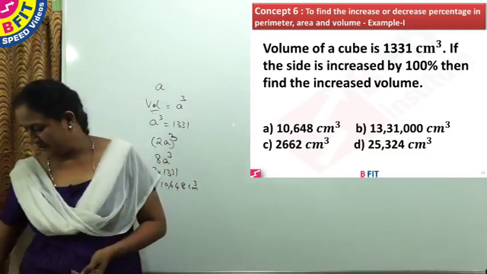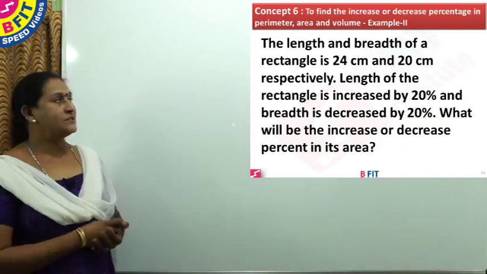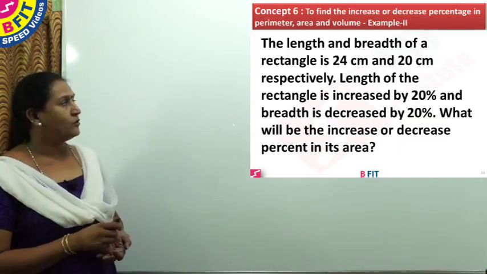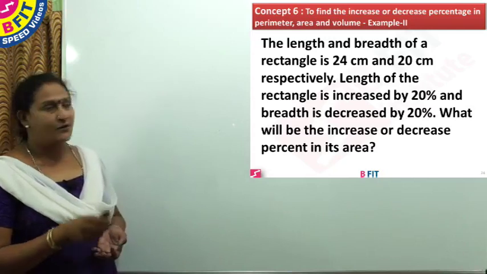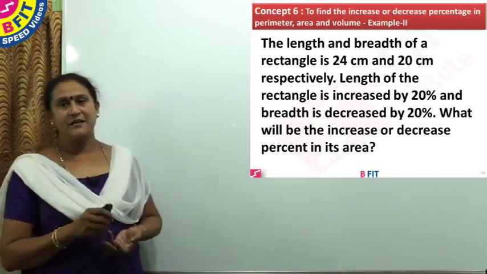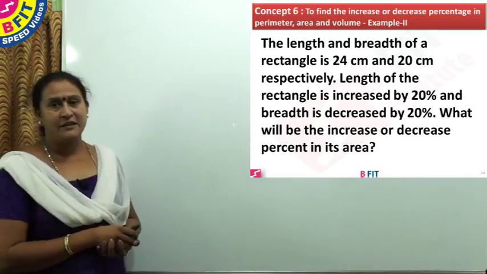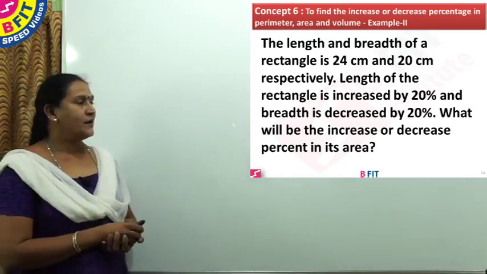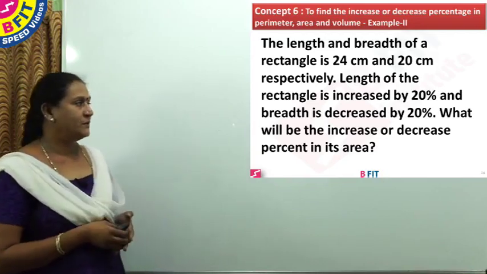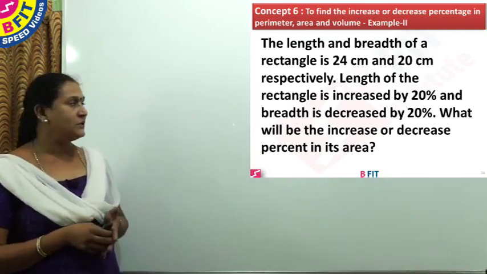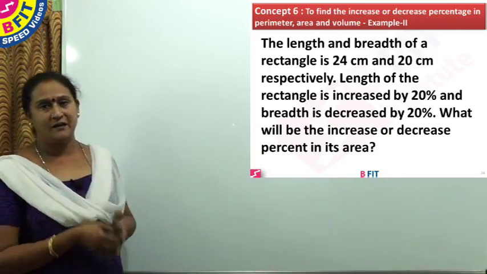So now we'll see the next question. So the question is, the length and breadth of a rectangle is 24 centimeter and 20 centimeter respectively. The length of the rectangle is increased by 20% and the breadth is decreased by 20%. So what will be the increase or decrease percent in its area?